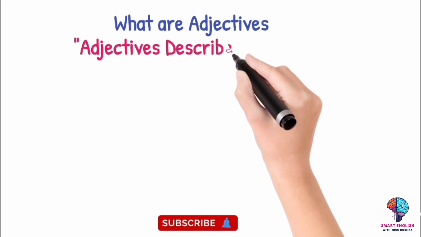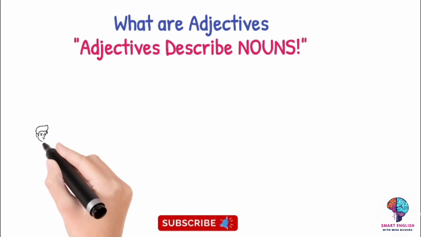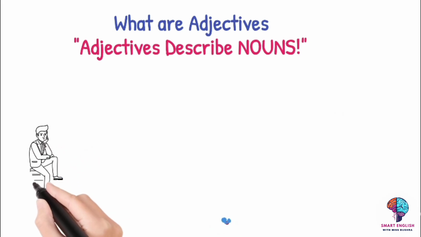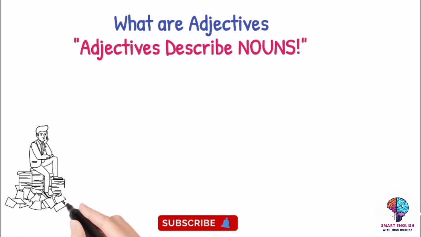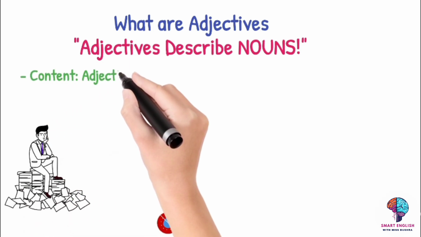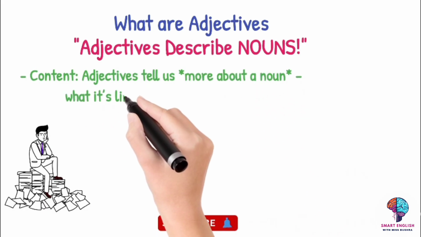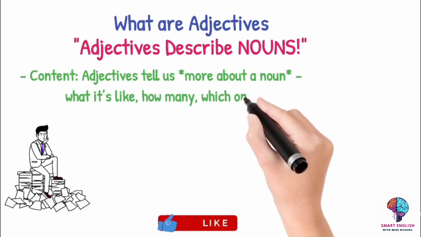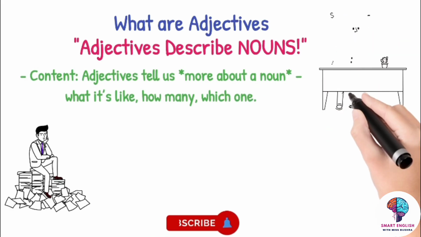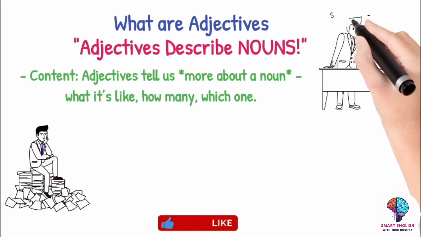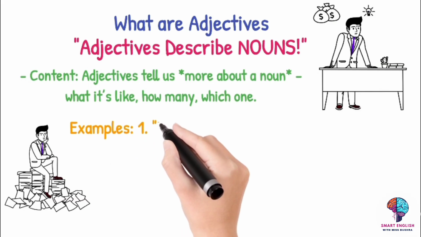Let's get started. So, students, what are adjectives? Adjectives describe nouns. That is true. From day one up till now, I have been teaching you the subject, verb, object, SVO formula. What is S? S is subject. Subject means noun or pronoun. So, when you are defining a noun or pronoun, the describing words are called adjectives in English. In English grammar, it is called adjectives, right?